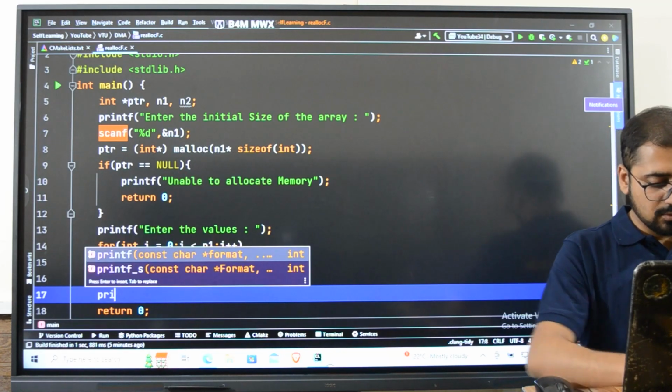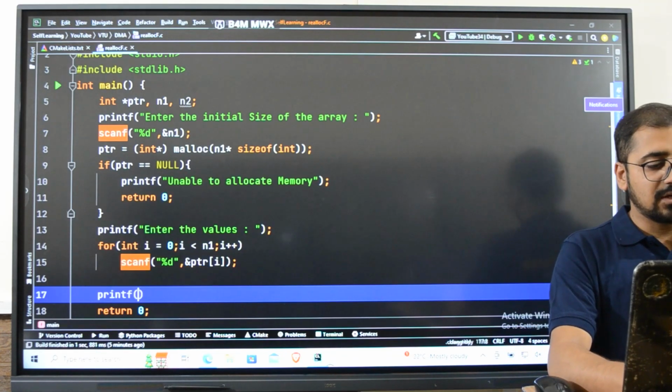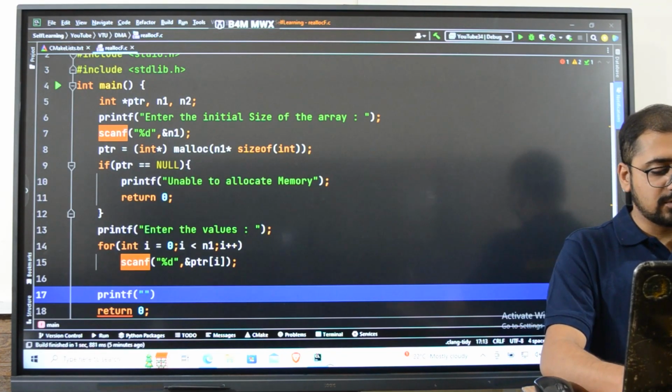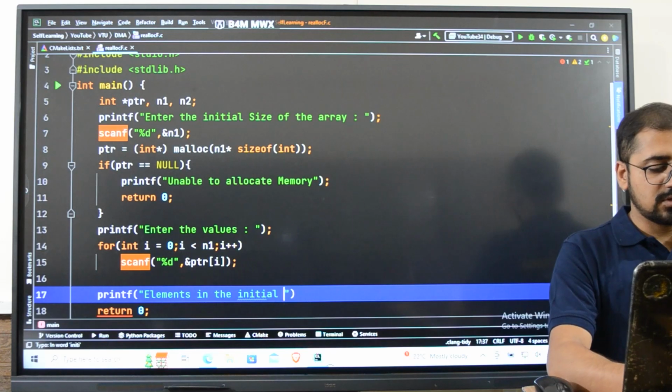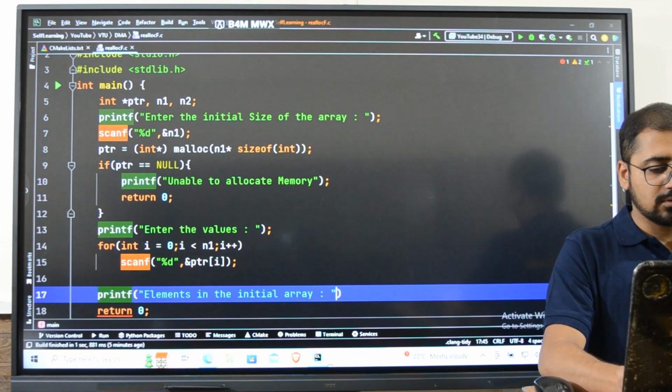Then let's just print the initial values, elements in the initial array.